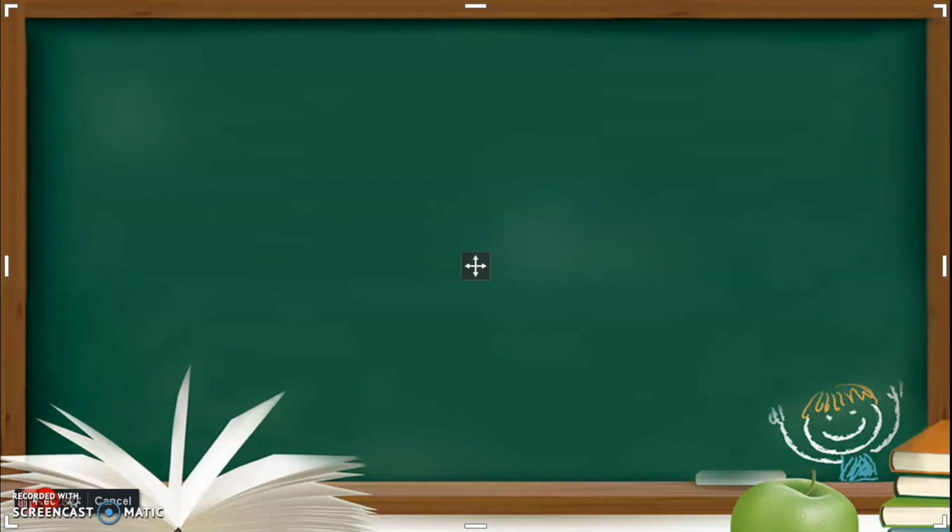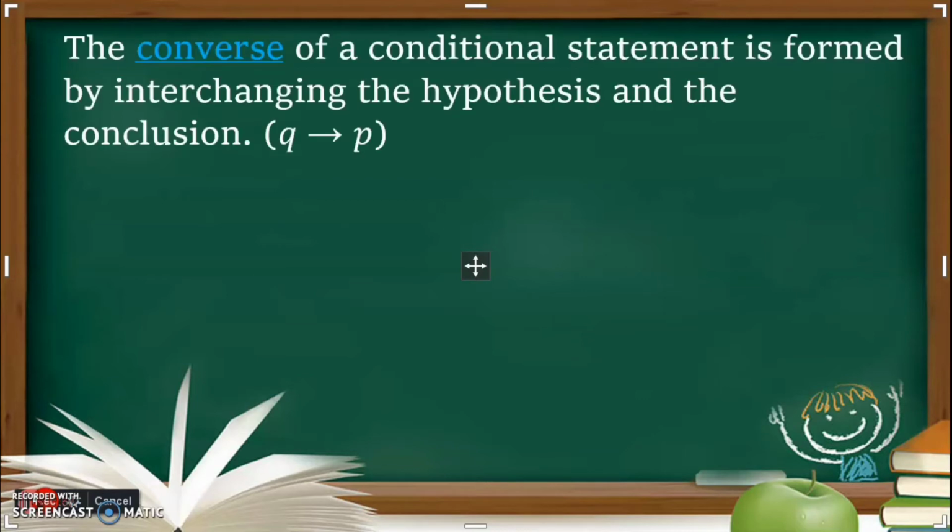Merong mga related statement pa rin sa if-then sa conditional statement. Ito yung the converse of a conditional statement is formed by interchanging the hypothesis and the conclusion. Kung sa if-then, P implies Q, dito sa converse, kabaliktaran siya sa if-then statement. Ang converse dito is Q implies P. So, mauuna yung Q before ang P.